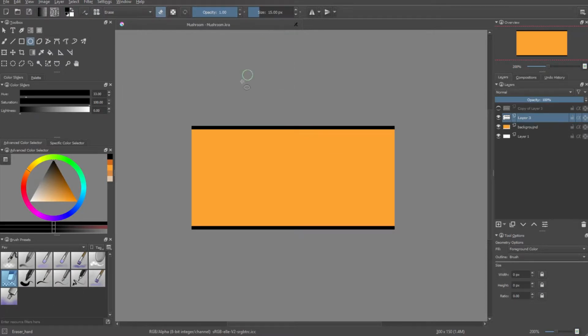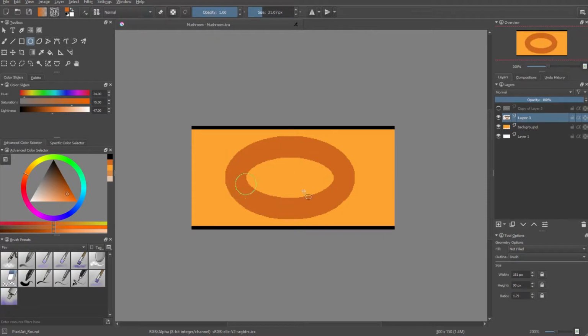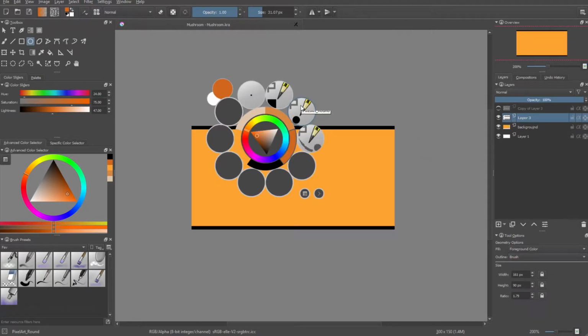Right now I'm going to select the ellipse tool, and go into tool options right here. I'm going to make sure that my fill option is set to foreground color and outline is set to brush. The reason for doing this is because I do not want a hollow circle. If I were to change the fill to no fill, as you can see right here, this is not what I'm looking for. I'm looking for a proper circle that's completely filled. So I'm going to set it to foreground. I'm going to right click and make sure that my brush is pixel art round.